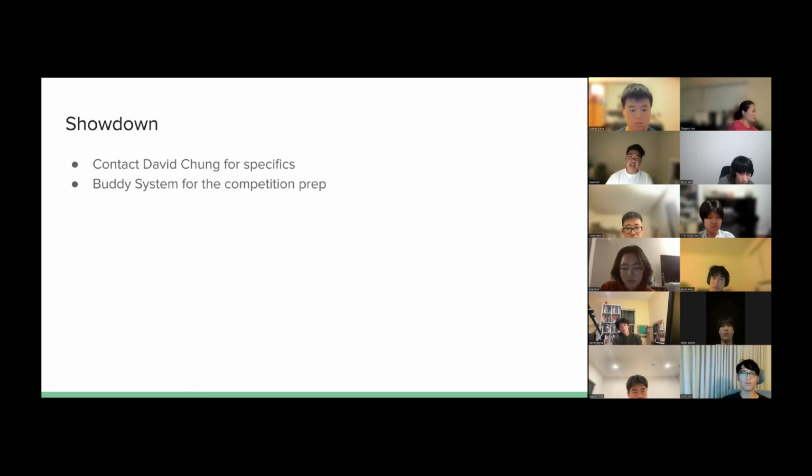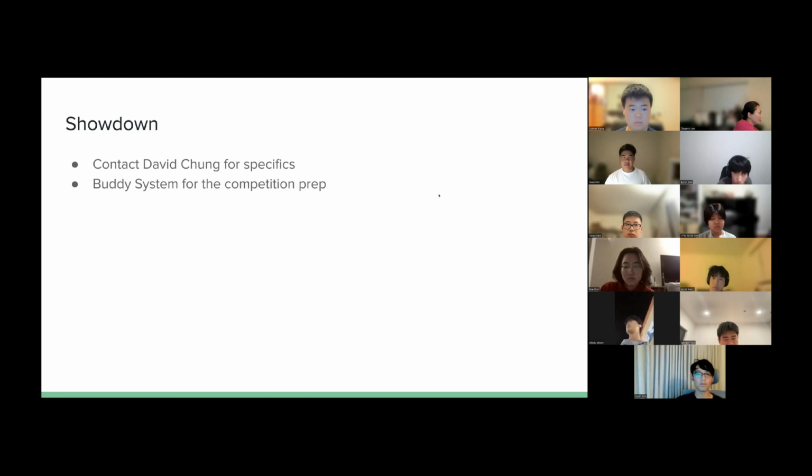We will be using HackerRank for this, and an integral part of our teaching is to make sure that the students know how to use HackerRank. And at the end, we're going to have this buddy system of a one-to-one student because due to new laws in Tanzania, many of the students that had signed up had to go to military. So currently, we only have around 7 students. So we're going to have a buddy system of one-to-one before the showdown for the competition prep.